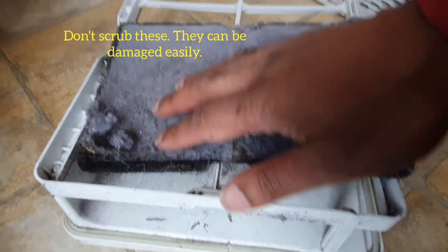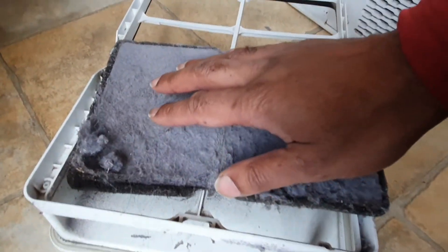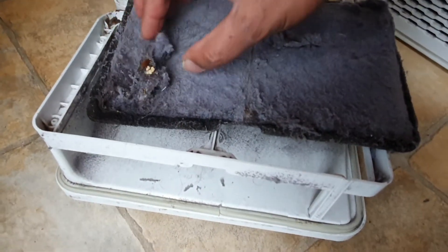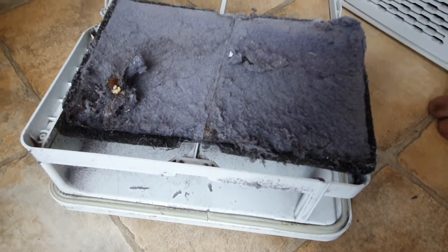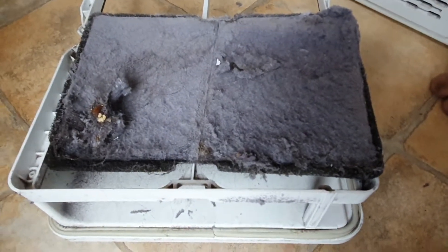I'm not happy about this wet patch, because that means the water is condensing on here, cooling on this pad and dropping down before it filters through into the condenser blades. So you can see this is just full of filtered dust, and it's got a whole bunch of stuff you don't want in here — all the dregs of everything like popcorn seeds from kids' pockets, which all collect in here if they made it through the washing machine.